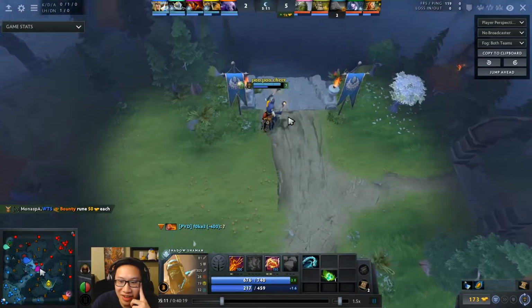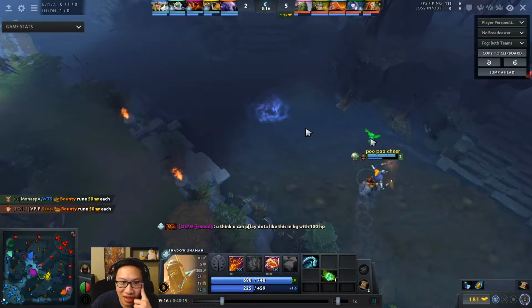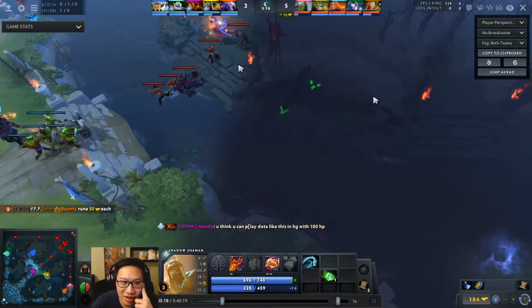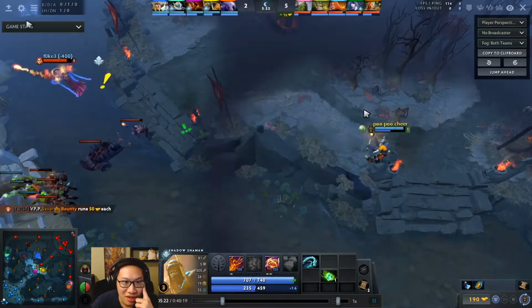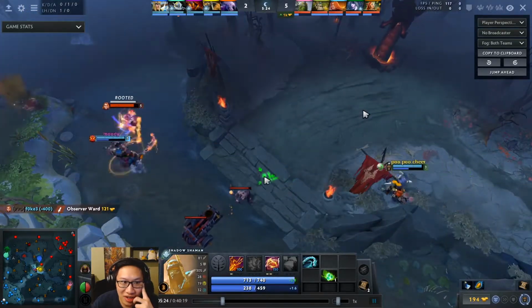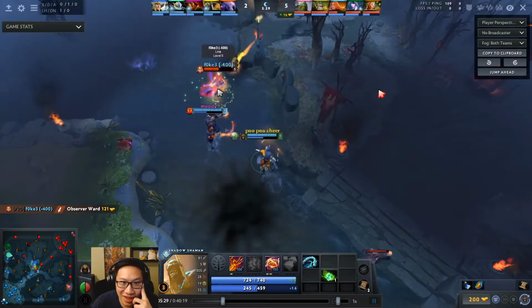The mid laners are all chatting a bit. He's going to come over. He couldn't get this rune. He might... Now he's just looking to gank mid, perhaps. So he is running. Running over to gank. Yeah, is he going to get this?